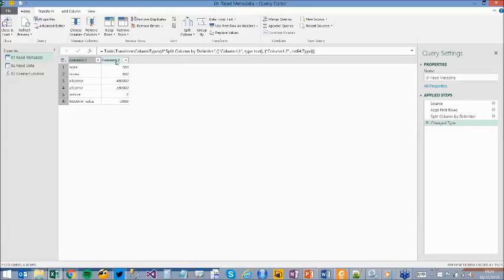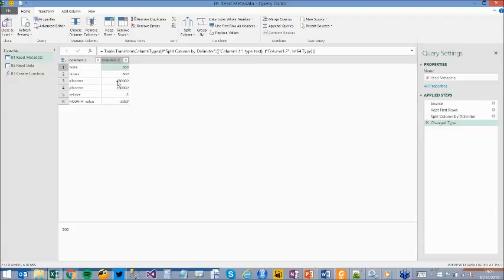I could rename the columns here, but to be honest, there's not really any need to do that. Later on inside my code, I'm going to need to be able to reference each one of these individual values somewhere. In order to reference a value inside a cell, I can generate the M code to show you how to do this.